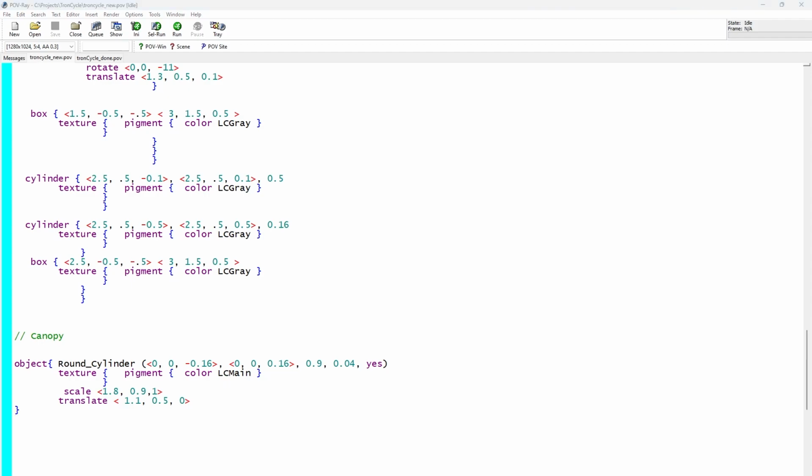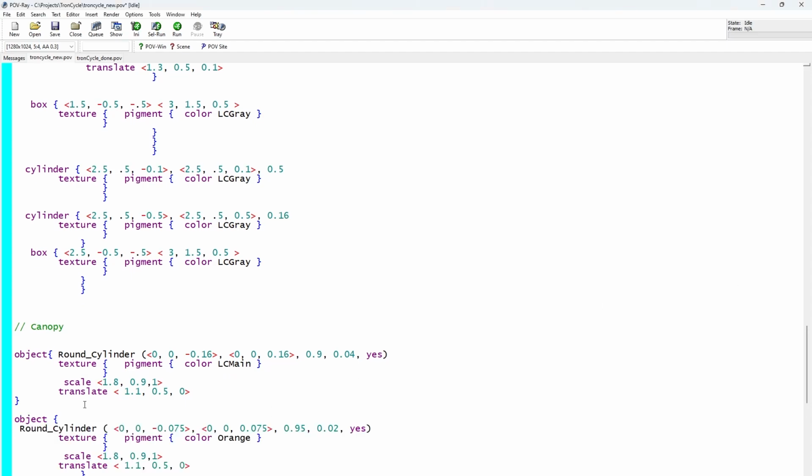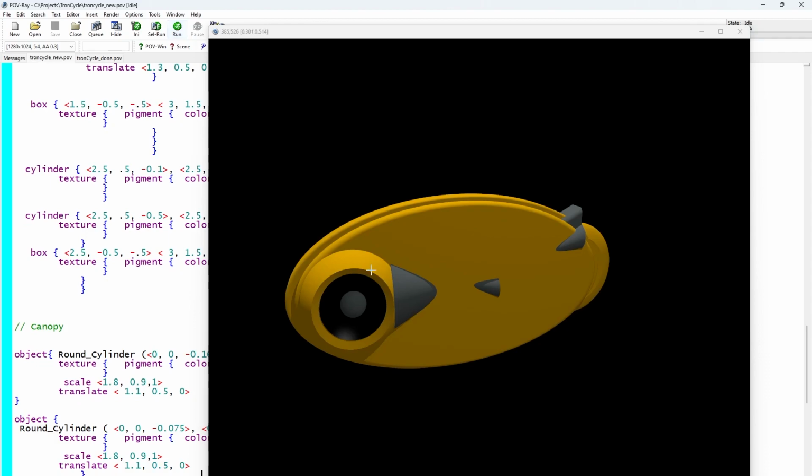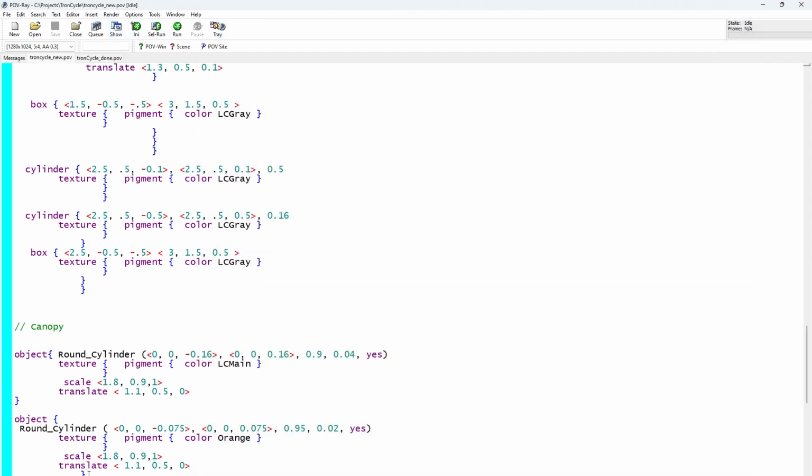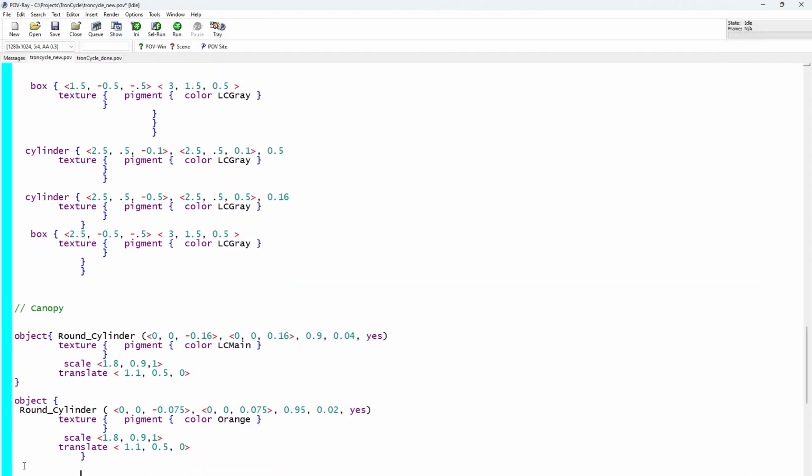In fact, now before I do that, I'm going to add a second rounded cylinder. So let's put that in. So now we've got the extra bit there, which is the sort of bit that pokes out the top. Now we can do the subtraction along the bottom, which we use the box for. So I'm going to grab my box. Let's stick that here.